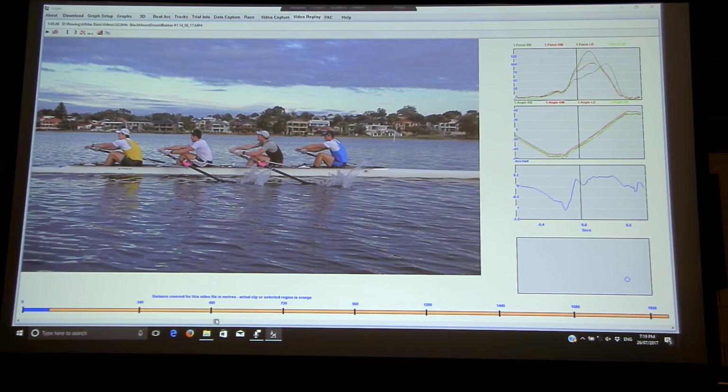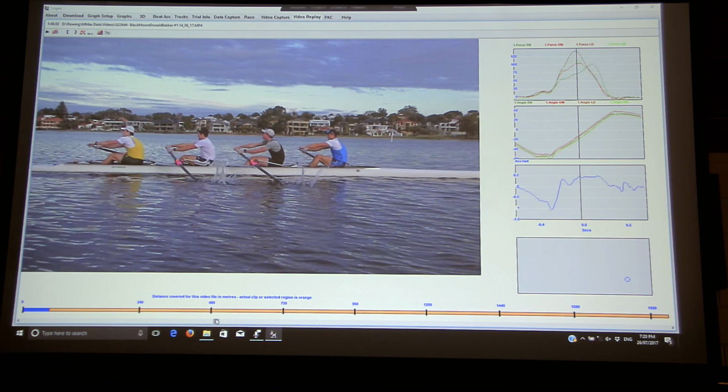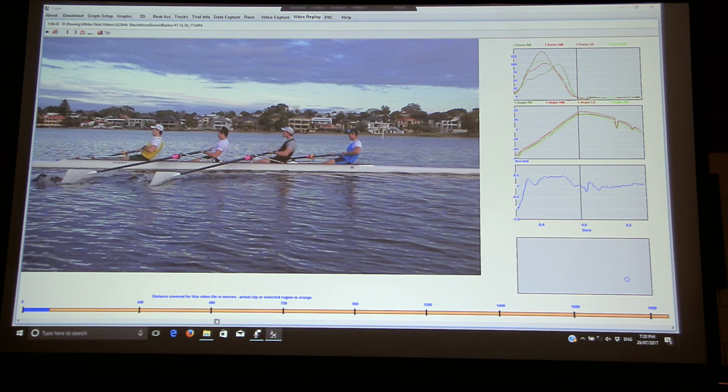Okay. And the two guys in front, you can see the dark red and the lighter green there. They're pretty good. Okay, they're slightly different. They do row differently, but they develop force quickly, they develop early, they hold onto it, and they fill the boat out pretty well. We won't go into technicalities, one of them doesn't hold onto it as well because he falls off it and comes off the back and doesn't step back. Actually, we'll go into that. Have a look at three seat. Okay, it starts to come out early, washes out, loses connection, can't hold on to the force as we step back. It may not have been the best example, but trust me.